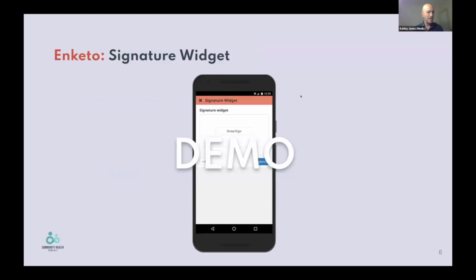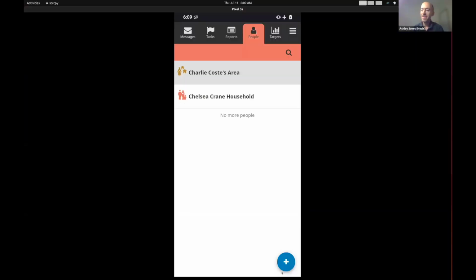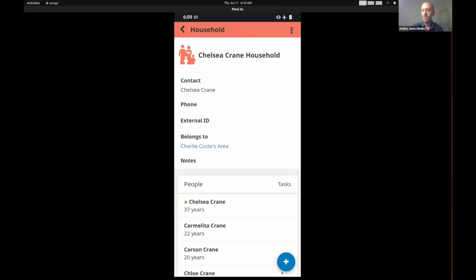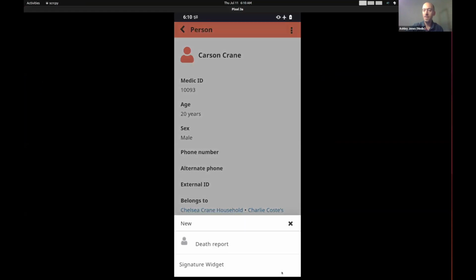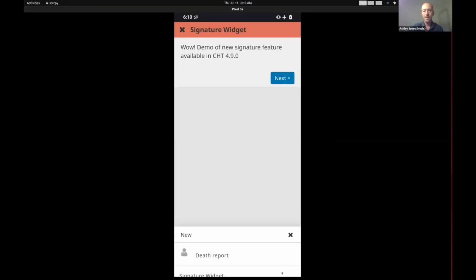And then I'm actually going to share my screen here where I have my phone set up with a signature widget. So starting from the beginning, we have a 4.9 instance here, and it's configured with this demo form, the signature widget form.